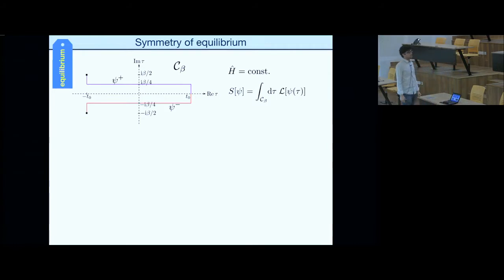If I had not deformed, I would not have been able to find the symmetry. So the roadmap is typically you start with the usual Kadanoff-Baum kind of theories, you deform them towards this contour, you do the symmetry thing, and then you recollapse to the original Kadanoff. You redeform back, you do these kinds of TST transformations, and then you get relations for usual Kadanoff-Baum kind of theories.